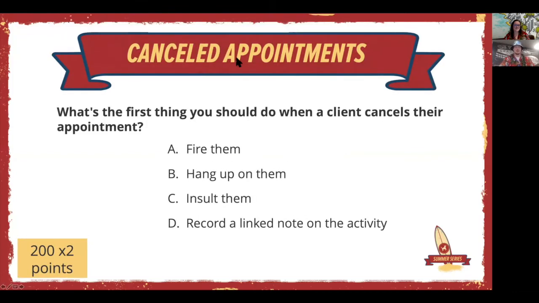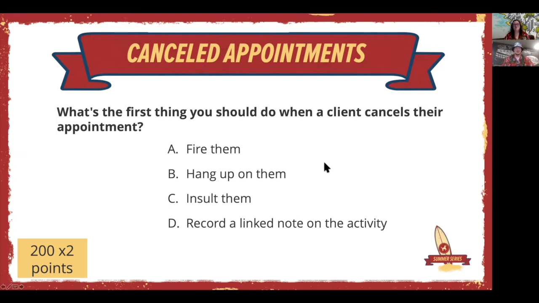So this is a big point question, folks. 400 for 400 points. What's the first thing you should do when a client cancels their appointment? Should you A, fire them, B, hang up on them, C, insult them, or D, record a linked note on the activity? I love this question because it's what's the first thing you should do, not the first thing you want to do. Exactly. All right, so let's go ahead and see how you guys responded.